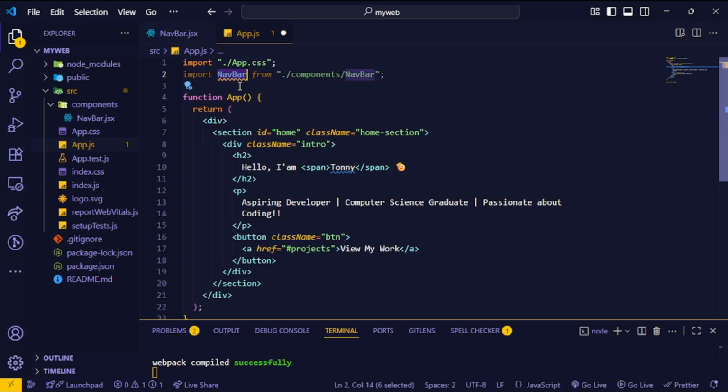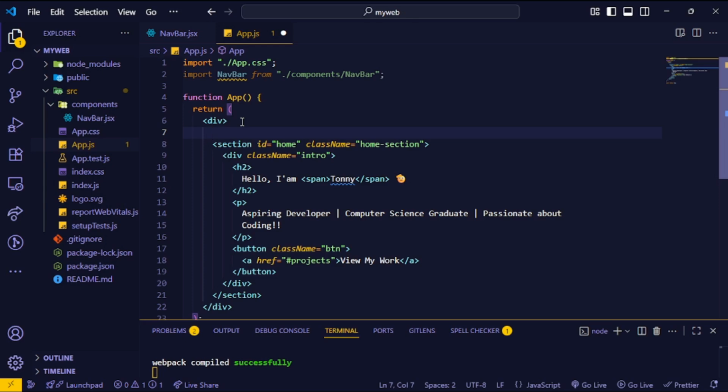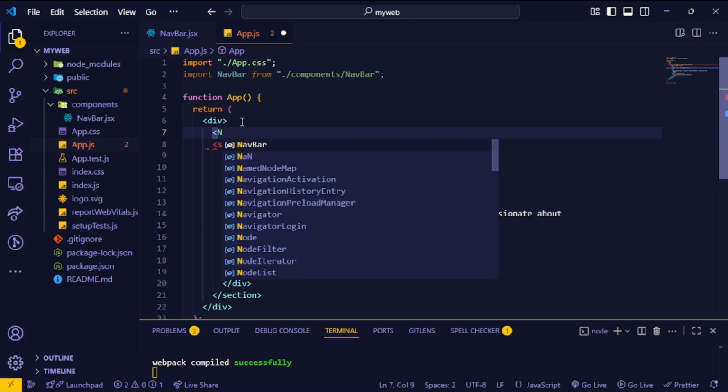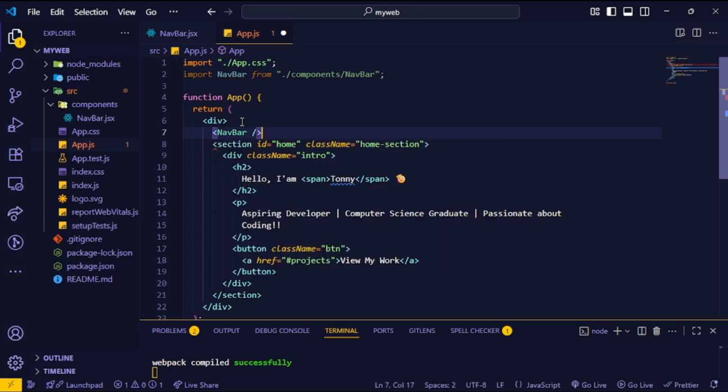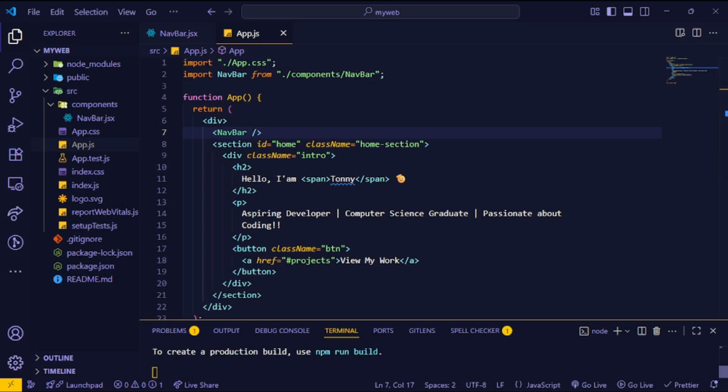So I just import it like this, and maybe I can use it within my section, which means it has to appear somewhere at the top here. I'll have it as a self-closing tag for this case. So if I save it, and we navigate to the browser, it's taking a little while.